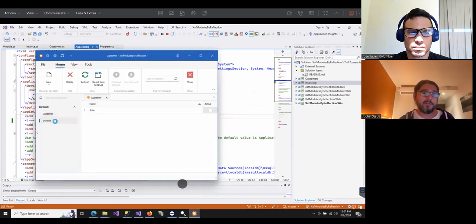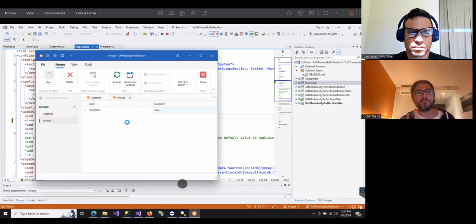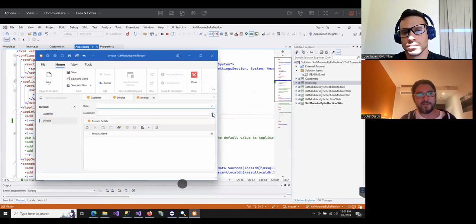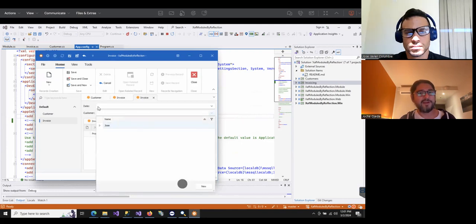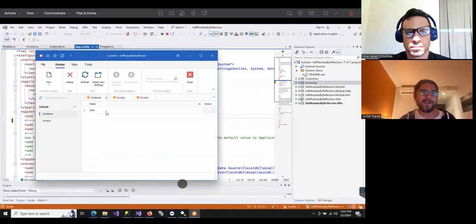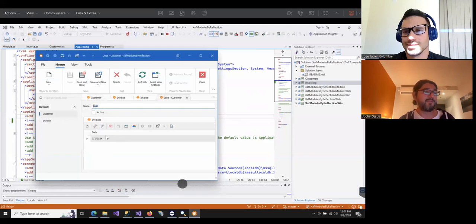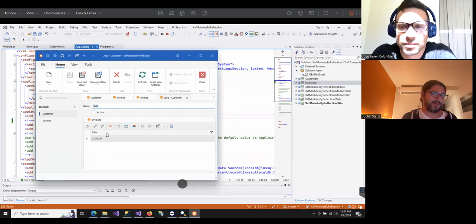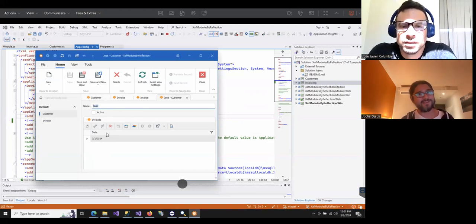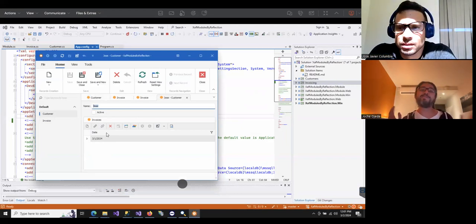So now we have invoices. If we open the invoice, this data is from my test yesterday. I can see the customers here. And if I see the customer, I can see the collection of invoices, even though the customer object doesn't have that property. There are no DLL references. So it's pure magic. This is a forgotten feature. It's been there since day one, I think, but people don't use it in general. But I just wanted to bring it to the spotlight again because it's so nice.